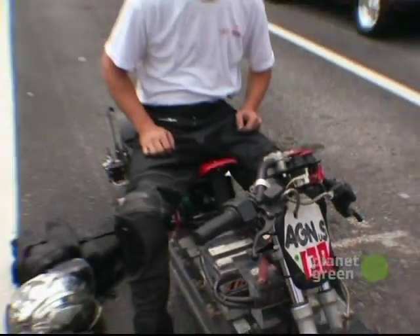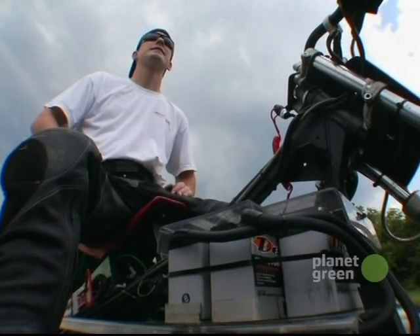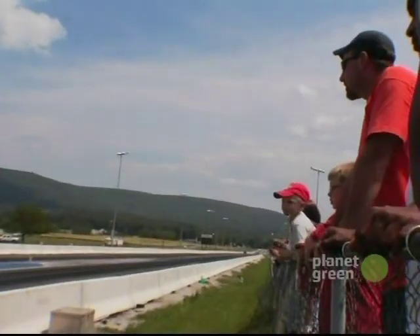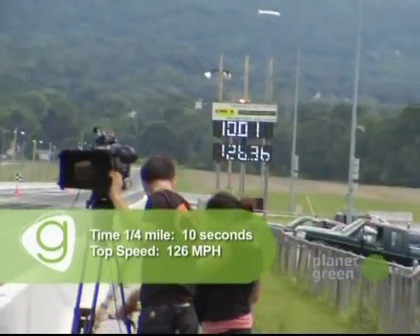One of the fastest EVs here today is a motorcycle named Agnes. We have 25 batteries wired up into a 300-volt pack. We're putting 2,000 amps coming out of the motor controller, and we're pushing the line on the RPM of the motor — it's going as fast as it's going to. Over in lane number two, 300 volts of two-wheel racing action. I've ridden street bikes and gas bikes my whole life, and I've never launched off the line on any gas-powered bike like I just did on the electric bike.